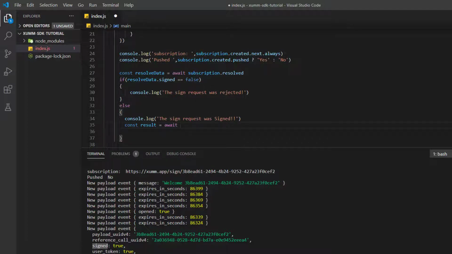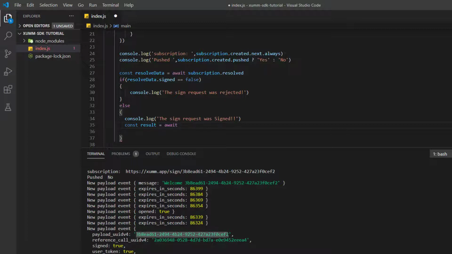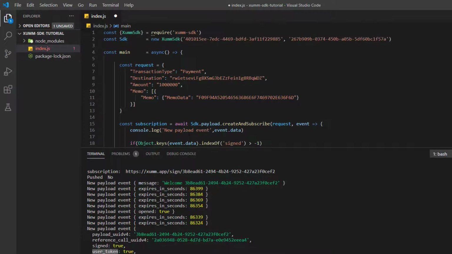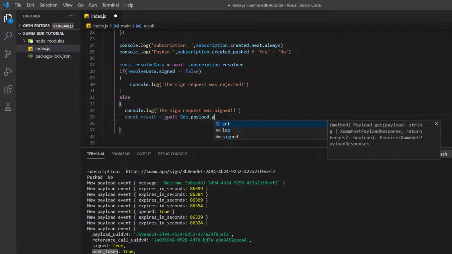So before that, check this output here in the terminal window. Inside this output, we have something called payload_uuidv4. This is what we need to get the user token. Okay, so let us grab the SDK instance. It has a property called payload, which has a method called get.